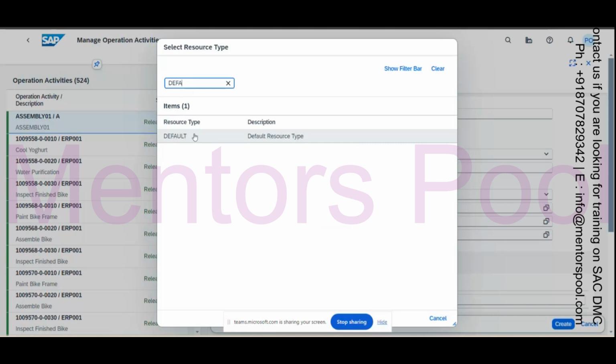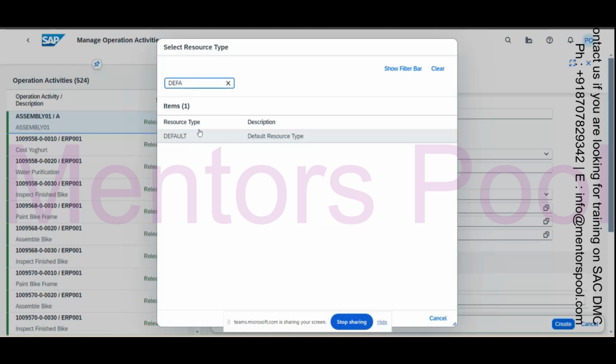If you don't want your resources to be managed in a proper way, like which group a particular resource belongs to, and you don't want to take care of that, SAP has provided a default. You can use default and let it go.